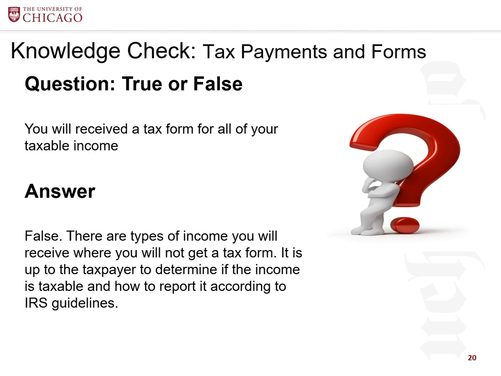Another question that we got, what do I do for tax forms for income prior to starting at the University of Chicago? We just recommend that you contact your former employer or your former university for tax forms prior to filing your 2018 tax return. You want to make sure that you have every tax form that you could possibly need before you file.